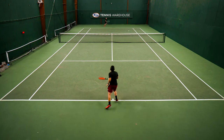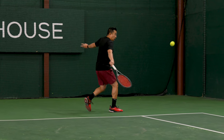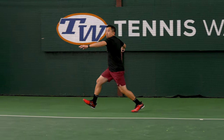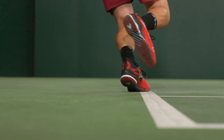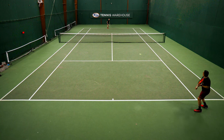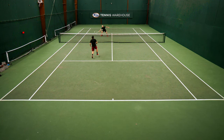I also really liked the traction — it had a nice blend of grip and give, like Chris mentioned. And if you are a hard court slider, you're going to be able to easily do so in these shoes. The one thing really holding this shoe back, like Chris mentioned, is that thin tongue. I could really feel pressure points on the top of my feet when I lace up. I think just adding a bit of cushioning to the tongue would really go a long way. Overall, I think this shoe is improved from the previous version — a really nice lightweight offering, and it comes with a six-month durability guarantee.